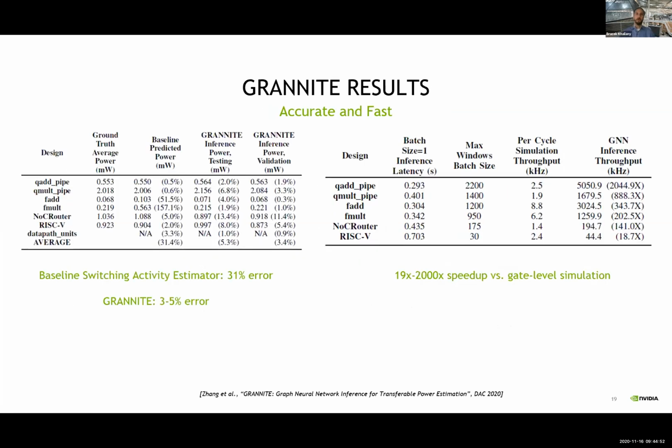This worked pretty well. So compared to a baseline design that's similar to what commercial tools do, our baseline switching activity estimator had about 30% error on a number of pretty simple combinational logic netlists, but this graph neural network could get the error down to 3 to 5%. So this means you could use this as a replacement for gate level simulation if you wanted pretty accurate switching activity estimation. And at the same time, doing an inference on this graph neural network can run orders of magnitude faster than actually doing the ground truth gate level simulation.